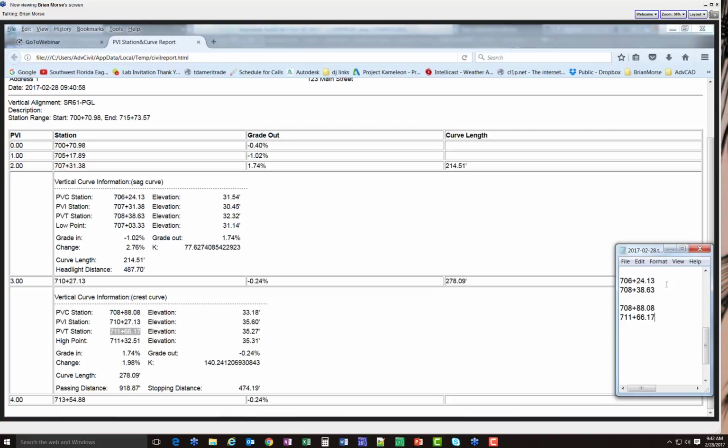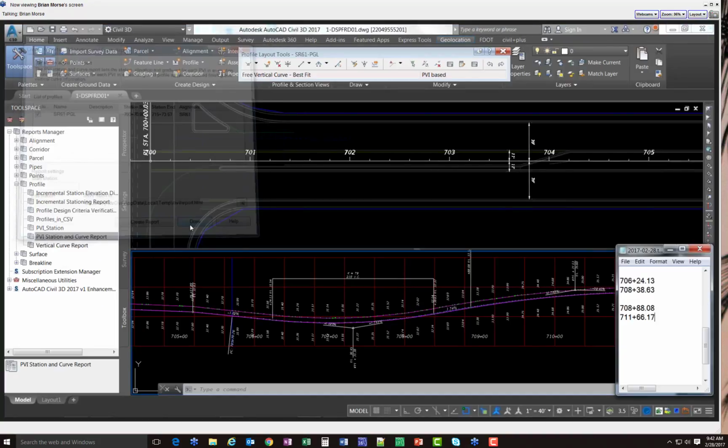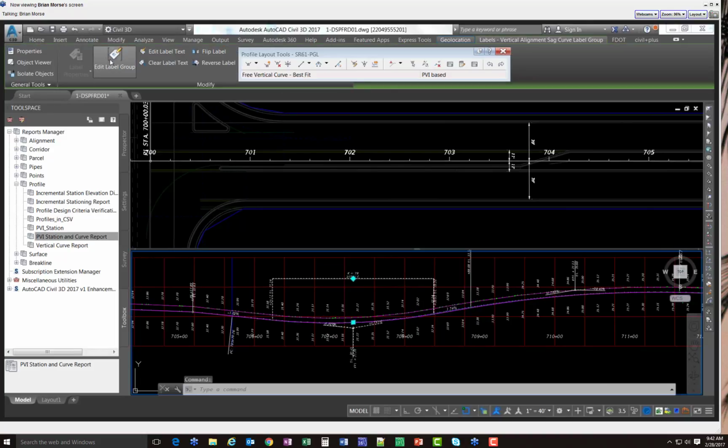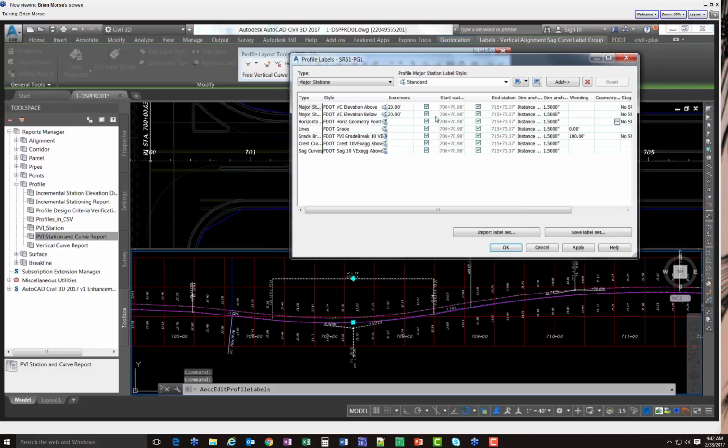And what I want to do is just incorporate these into the group. So we minimize that. We're all done with the report. And we've cheated as much as we can. Now we're going to go back to Edit Label Group. So I had to highlight the label to get the ribbon to respond. Edit the label group, and now we've got major this, major that.